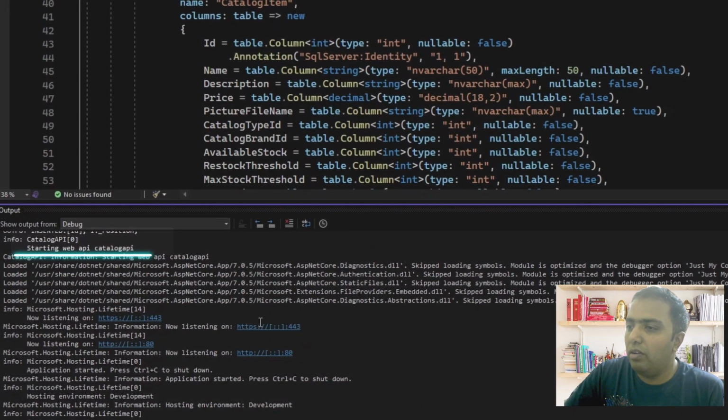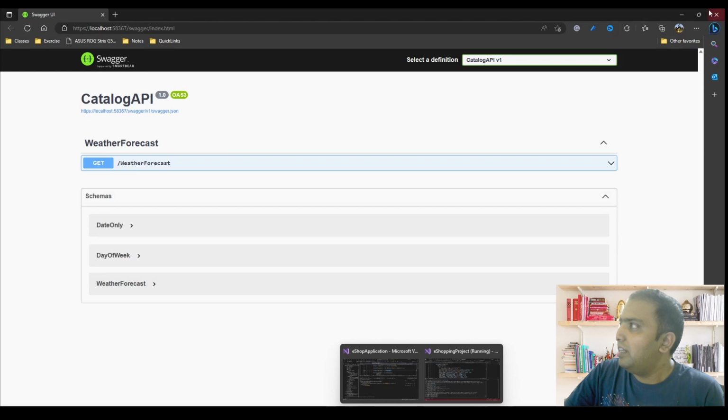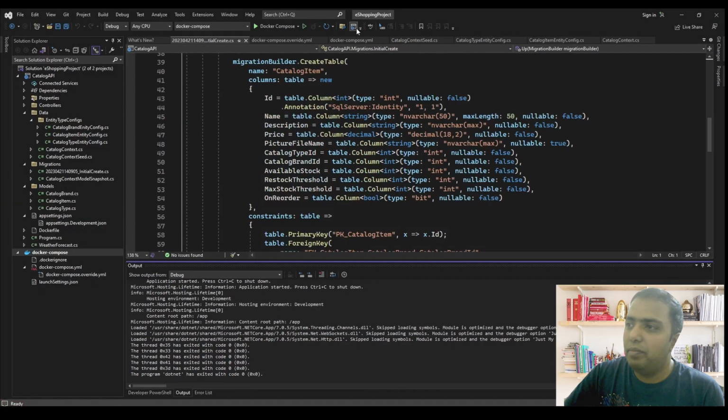Starting web API catalog, we can see the entry, so it should be up and running. Cool. So it is up and running and we don't have any issues with it. Now we have to create a way to access the data. So whatever we have is a default controller here. So let's go back and create a controller for our application.